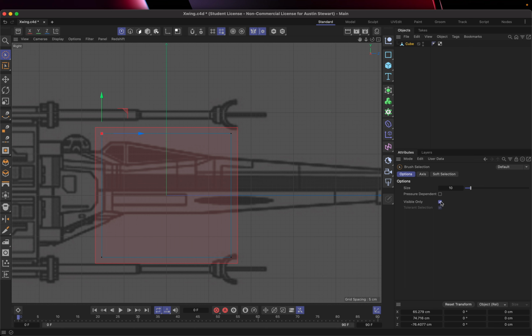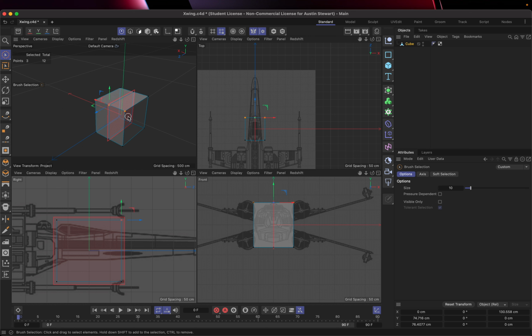Now, if I uncheck visible only and click on this first point, and then pop back here, you'll see all 3 of those points are selected. This is a really, really useful tool. It's very easy to forget whether you have it turned on or not. Something to note, if you have a setting like this that you use frequently, you can click it and drag it and drop it into the window that you're currently working on.